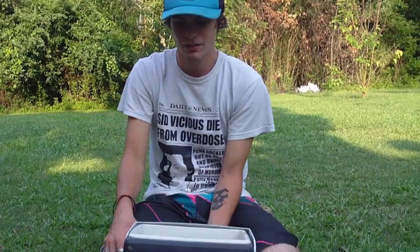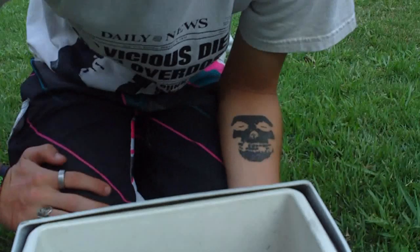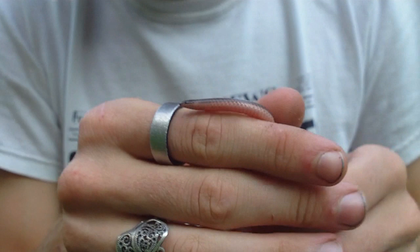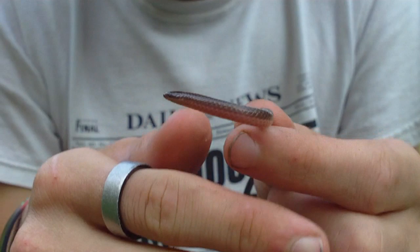I took a bunch of potting soil and put it in here, and of course he disappeared. This snake has the same characteristics as a worm and he actually looks a lot like a worm. Let me see if I can find him — he's really fast. There he is. This is the eastern worm snake — really small little snake. They're real secretive. You'll usually find them under decaying logs, and they feed on termites and worms. From a distance, you would never know that this was a snake.